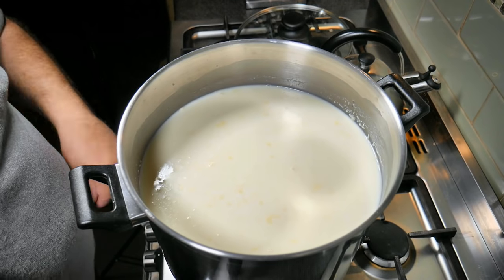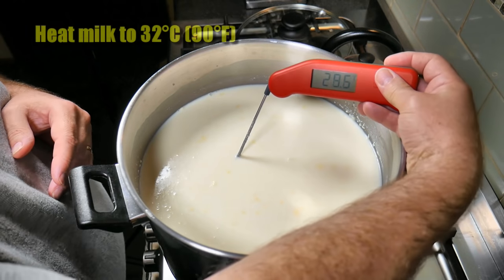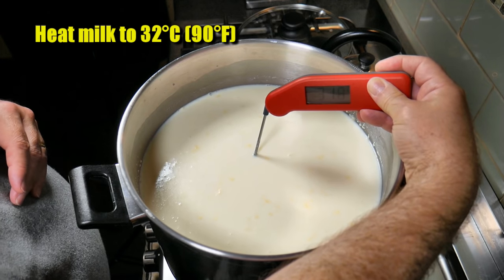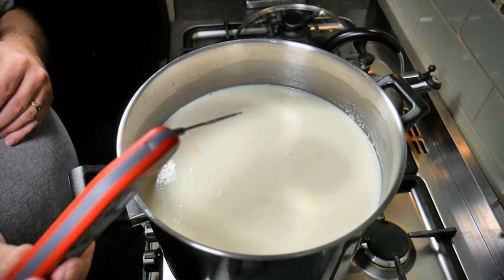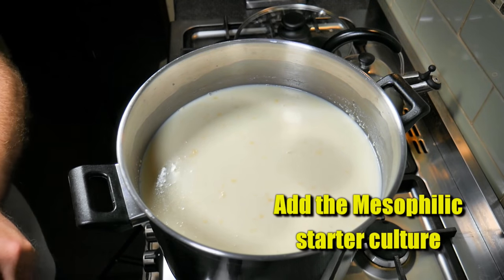So I'm going to heat the milk up now and turn the heat on, and I'm going to get it up to a temperature of 32 degrees Celsius, which is 90 Fahrenheit. So just checking with my trusty thermopen. So now I'm going to sprinkle the starter culture over the top.